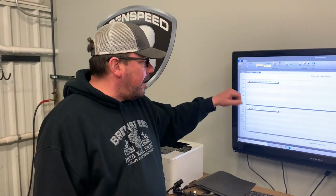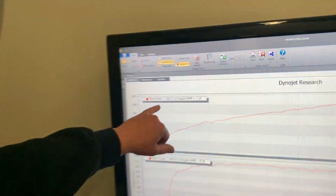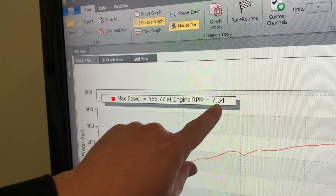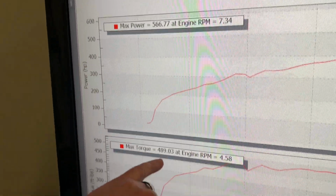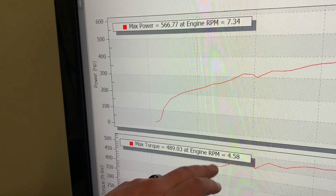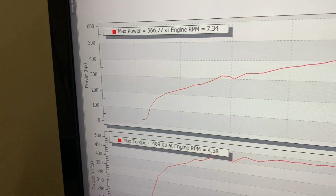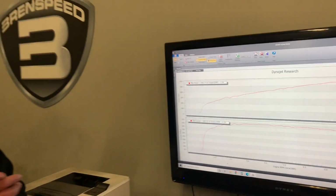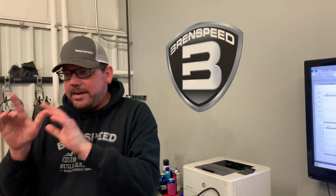But right here, DynoJet, SAE, Doug, come over here. Automatic 91 octane, 566 real horsepower at 7,300 RPM. Torque comes in great at 489 at 4,500 RPM, and torque is over 450 right when I go wide open throttle, pretty much all the way across the board. So what I like to do is go over here and take another look at the supercharger and tell you why there's different horsepower options, what different things come in them. Take one more look at this car.